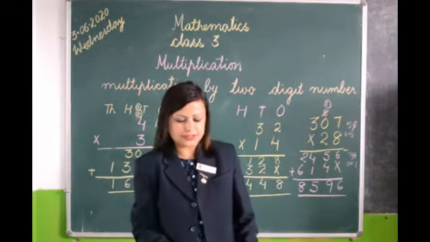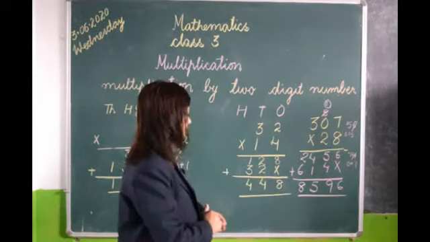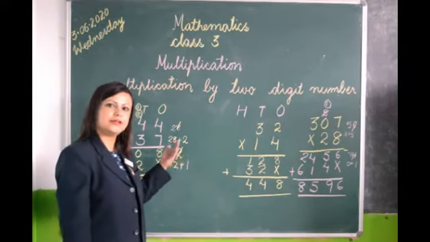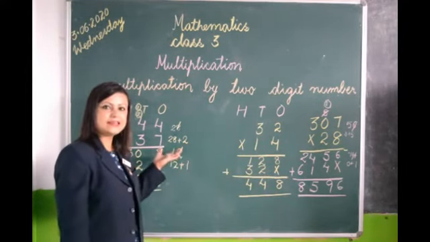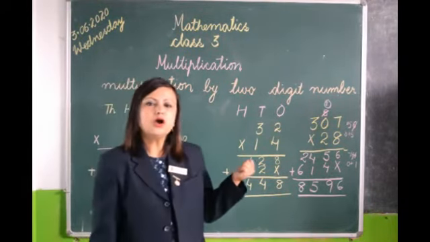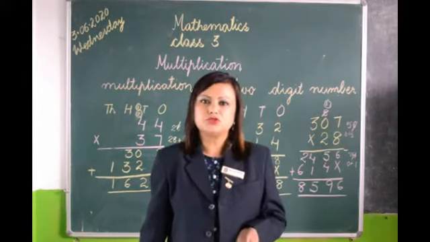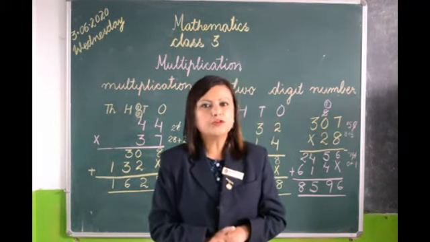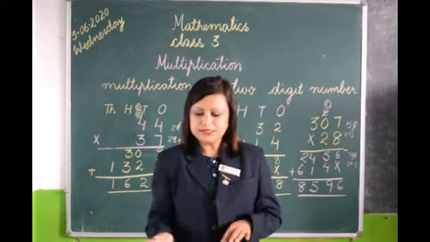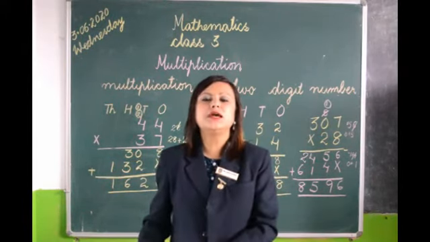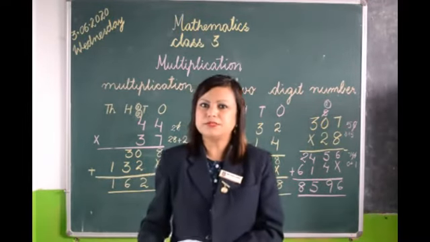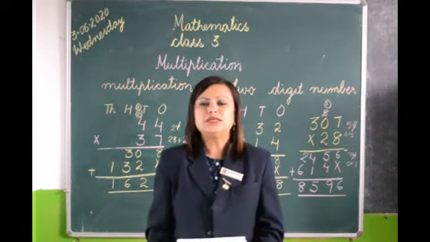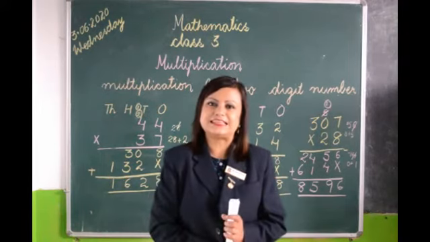So children, this is how we do multiplication by 2 digit number. If you have any problem regarding this, you can call me or you can replay the video again and again. If you don't understand anything, you can take the help of your parents also or you can call me directly. I will just answer to your question. I can even explain to you over the phone. I will be giving you homework and text also will be given. Next class we will be doing multiplication word problems. And please learn the multiplication table. After we complete multiplication we will be going over to division. So thank you for today. Stay safe. Thank you.